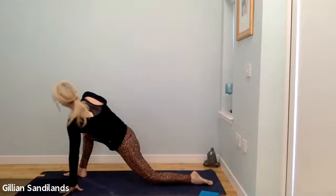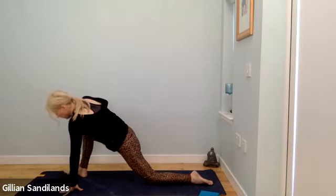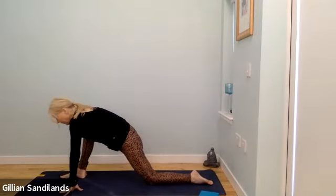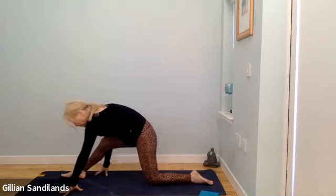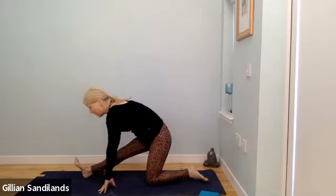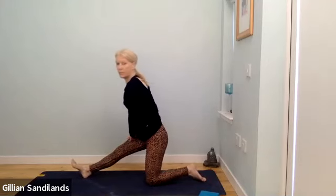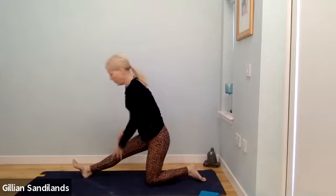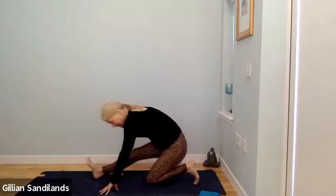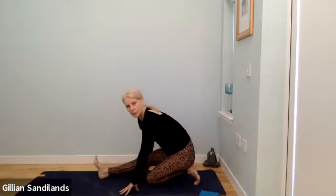Okay, when you're ready, make your way back towards the center. So we'll come in again, one hand either side of that front foot. We'll start to slide back a little bit. So we're straightening through your front leg, starting to pull the toes up, maybe staying here. Maybe you lift your upper body, just work with it how it feels right. Maybe you tuck the toes on the back leg and then start to sink your hips back towards that heel.